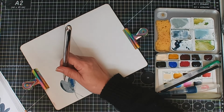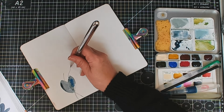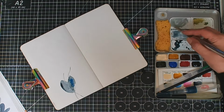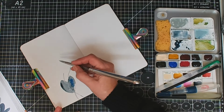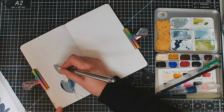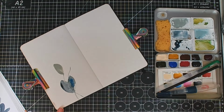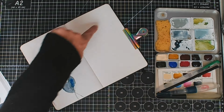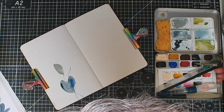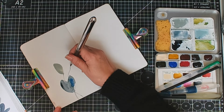we need some more stalks coming out in order to get some more leaves going. So now let's use some of our grey mixture. And let's get you going there. What I might do is go across the page. Sorry, pardon me. Let's have a really dark Payne's Grey one now, just to offset it a bit.